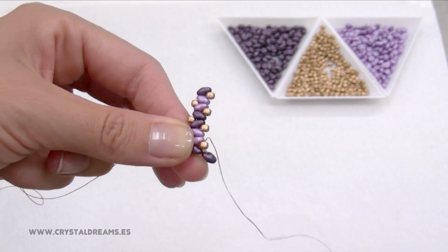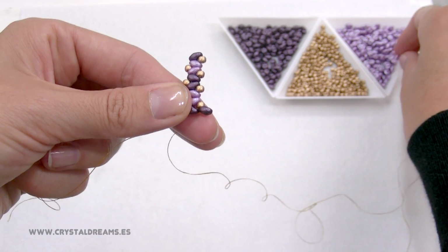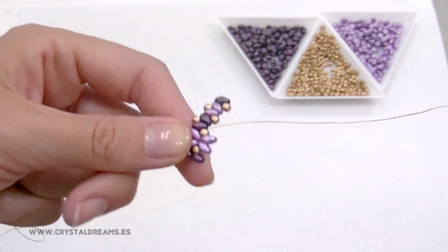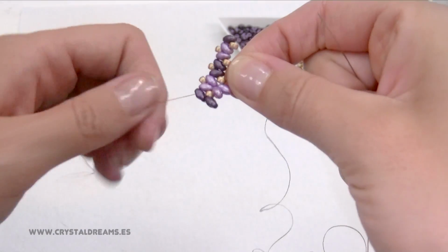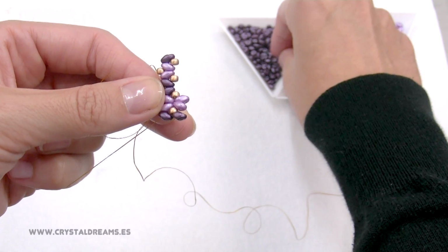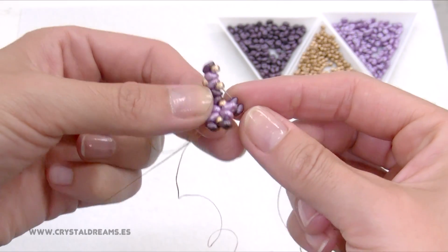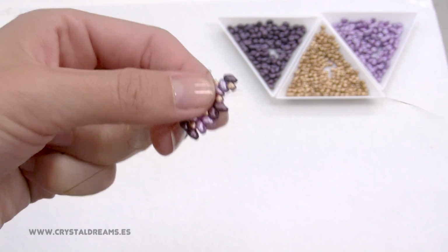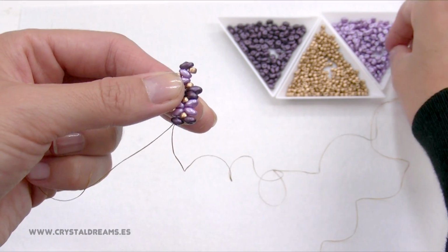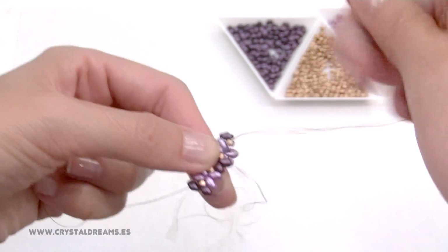Thus, let's start a new one. So insert a new dark Superduo and pass the thread through the last seed bead we inserted. Again, I insert two clear Superduo and I pass the thread through the next seed bead. As you can guess, it's now time to insert two new dark Superduo again to couple the previous I put before and pass the thread through the next Matubo again. These that are shaping out are the famous butterflies that give the name to the bracelet.